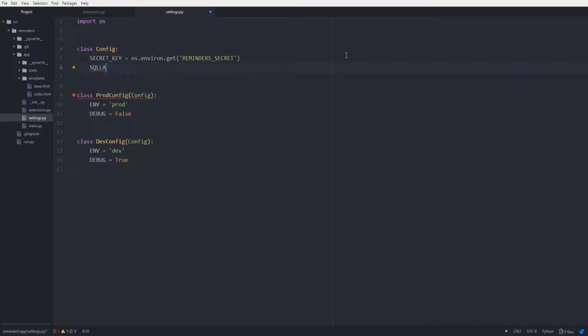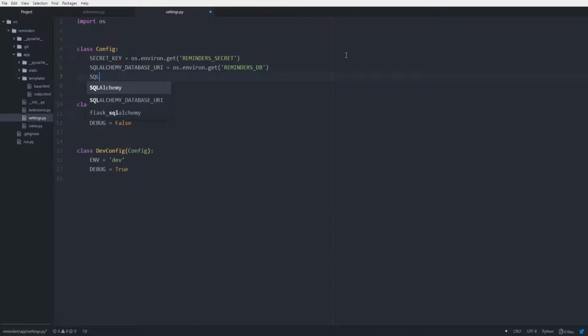We're going to add SQLALCHEMY_DATABASE_URI, and we're going to set that equal to an environment variable get, and we'll call it reminders db. And then we'll create another one called SQLALCHEMY_TRACK_MODIFICATIONS, and we'll set that to False.